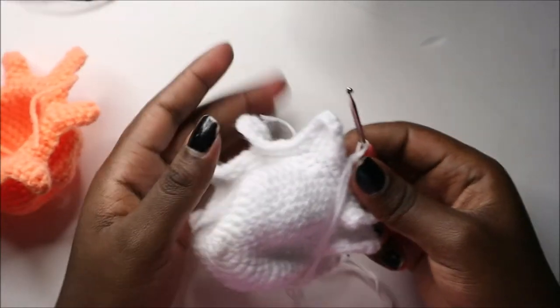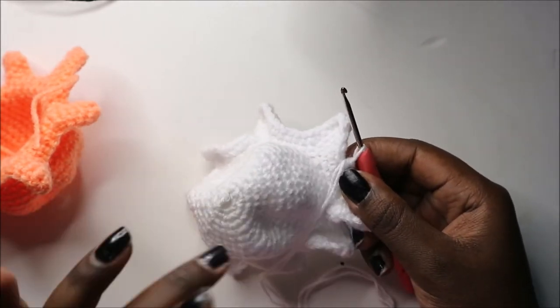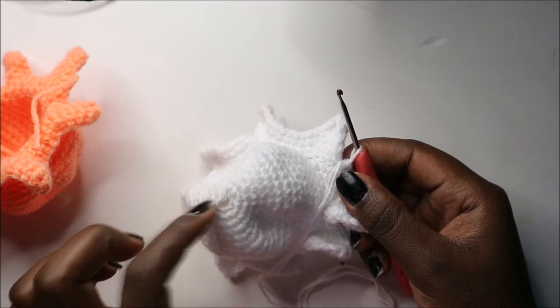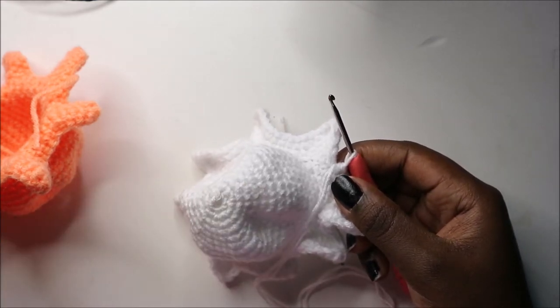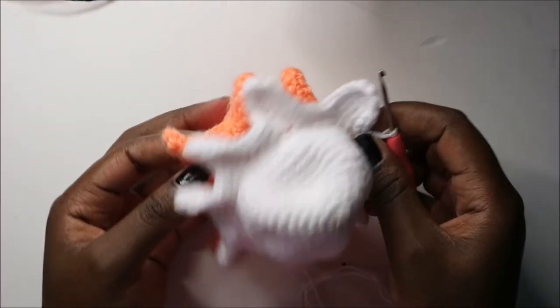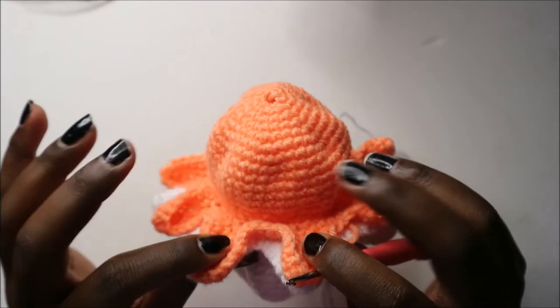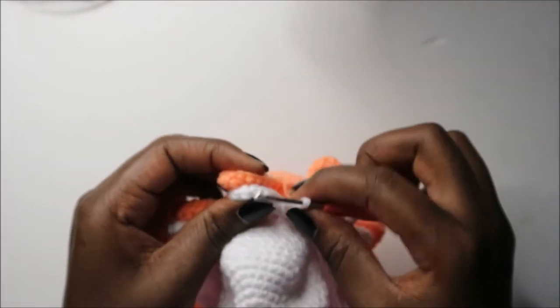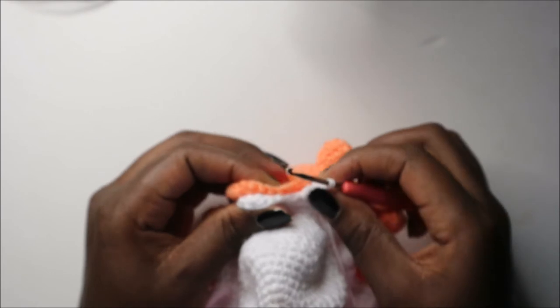So now when you're done, you're going to cut off your yarn and make another one a different color, just like the way we made this one. And when you're done with the second one, don't cut off the yarn because we're going to join the two together like this. As you can see, mine I did with this orange color. So I'm going to place them adjacent to each other like that.